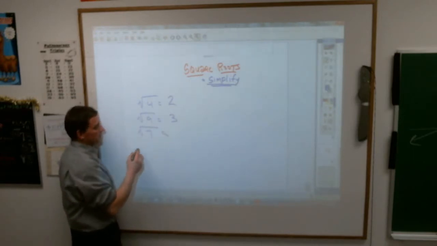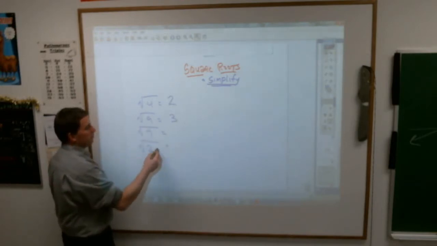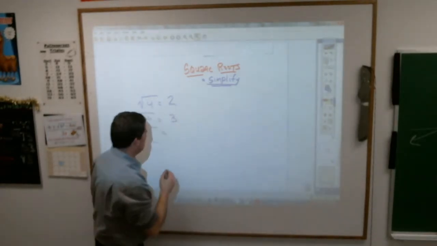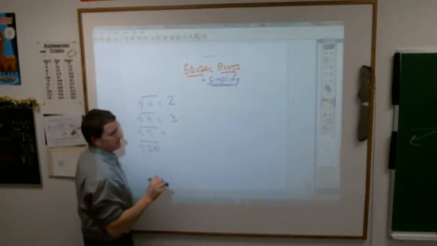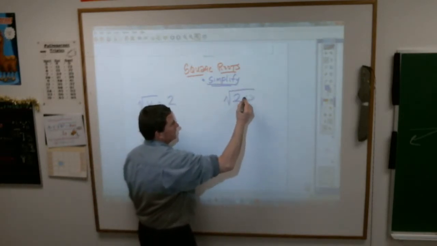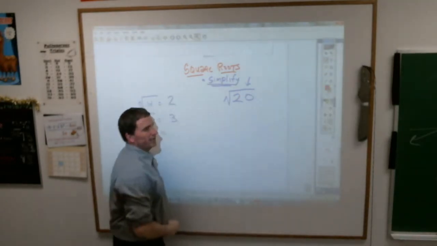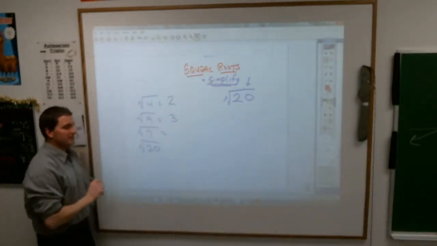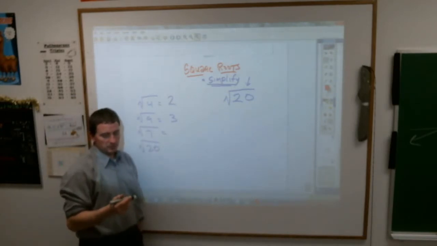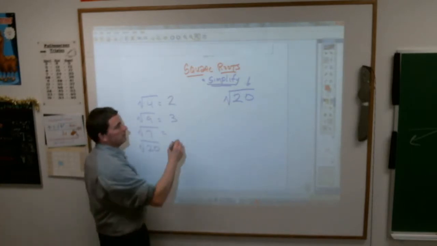But if you have something like the square root of 20, even though there's no perfect square answer to it, it needs to be simplified. And simplifying square roots is a pretty simple process here. If I'm asked to simplify this thing here, that's not a division sign, we're not doing any division here. This is how this works, and some of you will not do this, and you'll get a bunch of these wrong, and I may even make you do all of your assignment because you're not showing your work, but this is what you need to do.